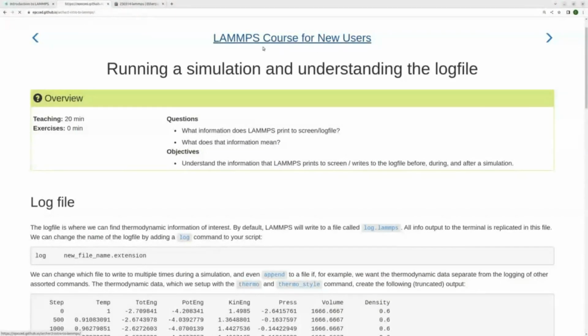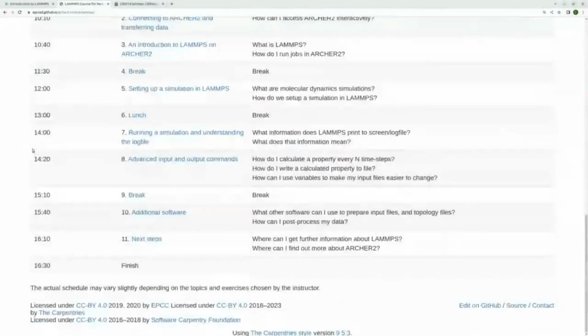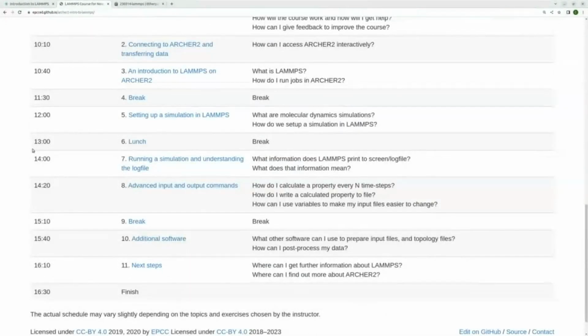Cool. So for this afternoon, we shall be looking a bit more in depth than this morning. This morning session is always a bit weird because it's really important to explain the basics of LAMMPS, at least as Rui and I understand them, in order to then build up on what was done at the start, so that you can start doing more complicated simulations. This afternoon we'll be delving into the log file and what all of that means. We'll also be looking at some of the more advanced input and output commands that you can use, so some of the computes, some of the fixes, and how those interplay with one another. And that'll have a ton of exercises.